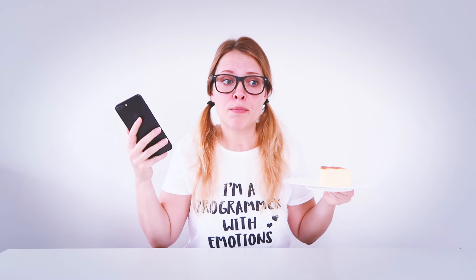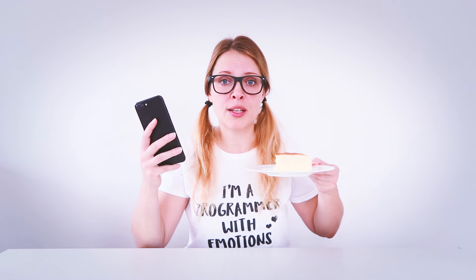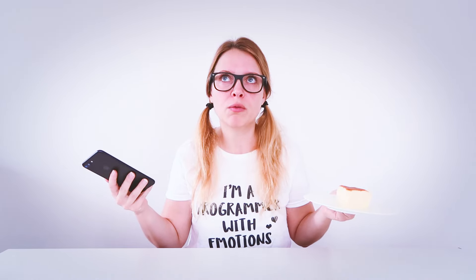It's called Cheesecake Photo Taker. I like cheesecake and sometimes I get distracted and I take pictures of other things, but I really just want to have pictures of cheesecake. So basically you can only take pictures of cheesecake. It doesn't allow you to take pictures of anything else, just cheesecake. So you always make sure you have cheesecake on your phone, on all your pictures, because that's what we want.